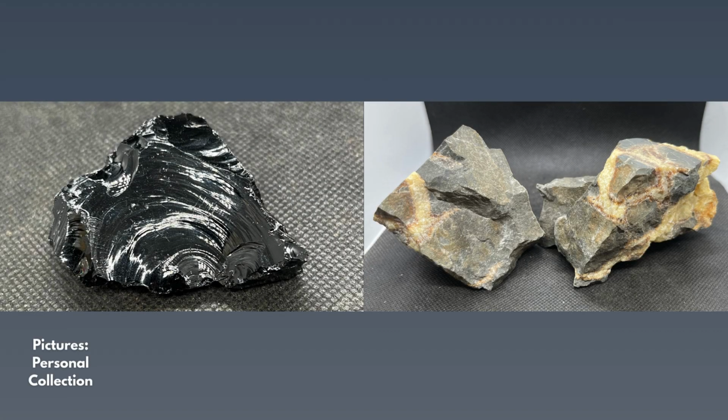So on the left, we have an obsidian with a nice defined conchoidal fracture. And as you can see, it's kind of like a scallop shell, which is why it's called conchoidal, like a conch shell. And then on the right, we have a septarian, but it's mostly the limestone that's broken, and that has an uneven fracture. So it just broke apart without really leaving a defined shape.